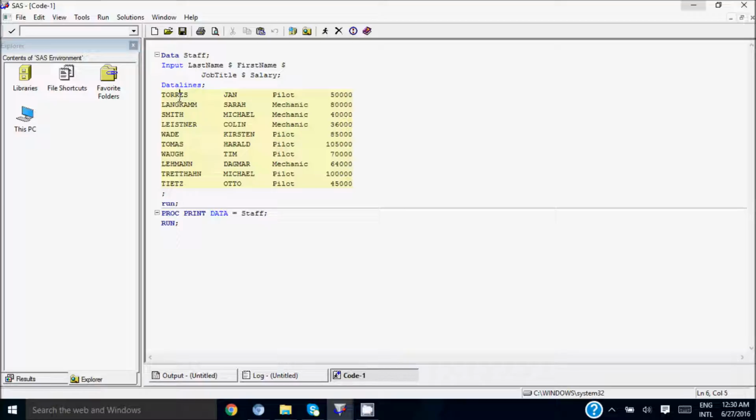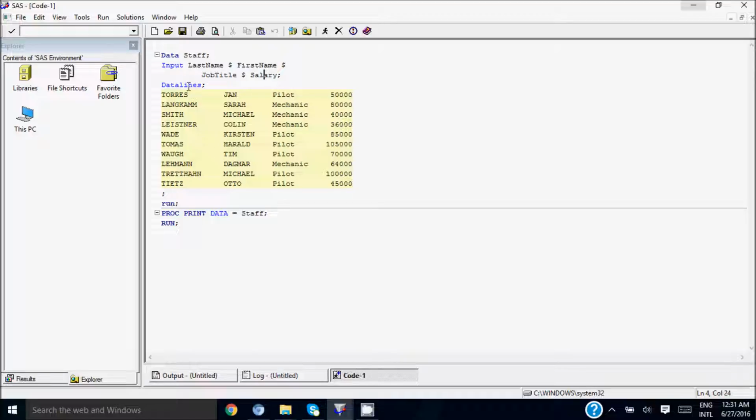The first variable is character, the second is also character, the third is character, but the fourth is a numeric variable. That is the reason we have put the dollar sign after the first, second and third variables, but not after the fourth.